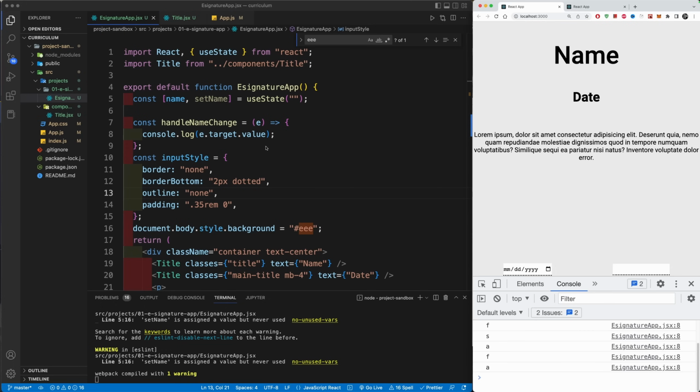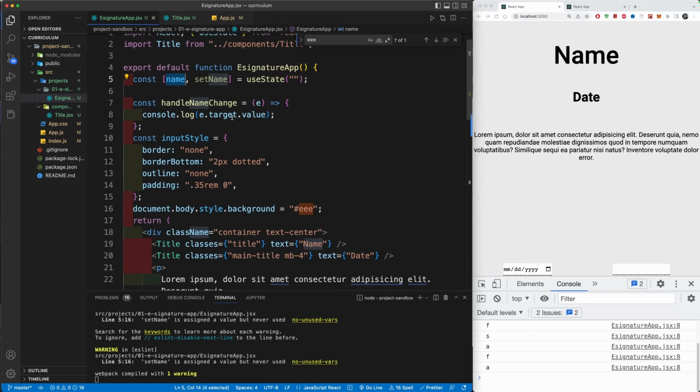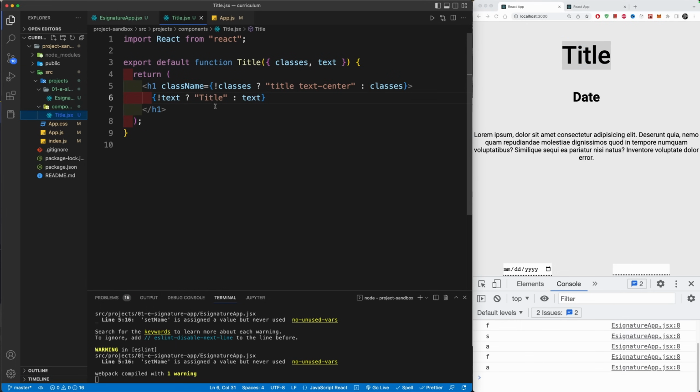First, this means that we need to replace the name here with the name value from here. Now you could either pass it in here. So if we just pass it in, let me make a copy of this, comment it out, take this name variable from the state. So the state is currently empty. Because the state is empty, it's going to pass in here an empty state. That means it's going to recognize there's nothing in here and it's going to display title, just as we did in our component. If nothing is passed in here, then display title.